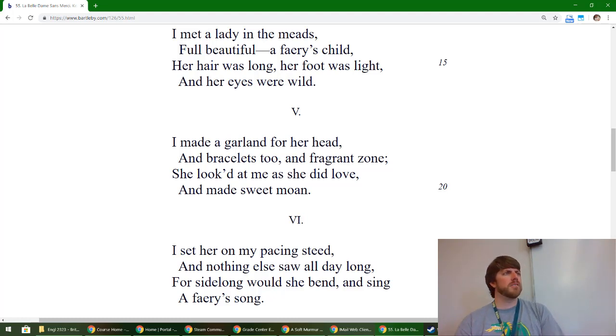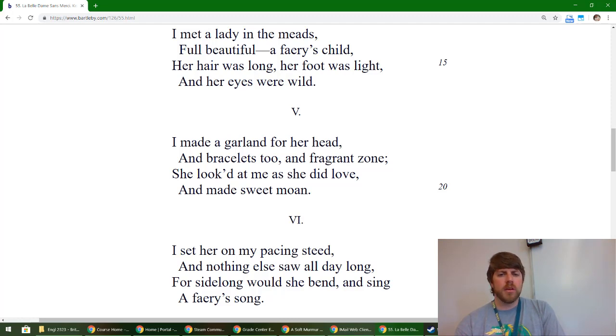He is speaking about her in a mythical way. It sounds mystical, like she must have been the child of a fairy. She had long hair, light feet, wild eyes. I don't know. It sounds to me almost like a cartoon character, like basically every female character in every anime my daughter watches, where they have almost no personality. It's just like a force, a force of kindness or a force of that kind of thing.